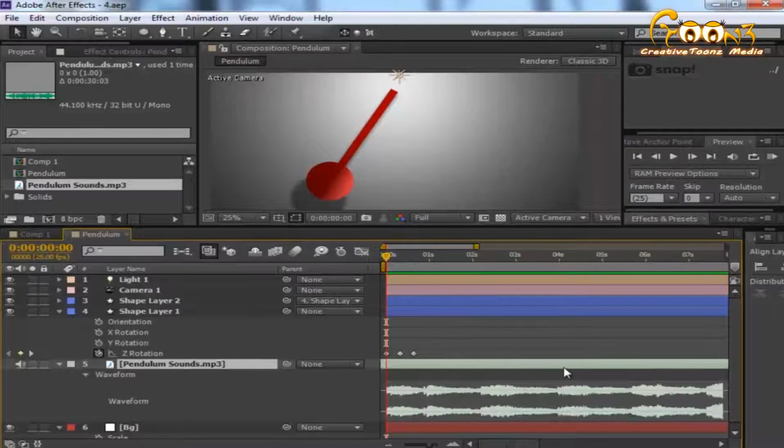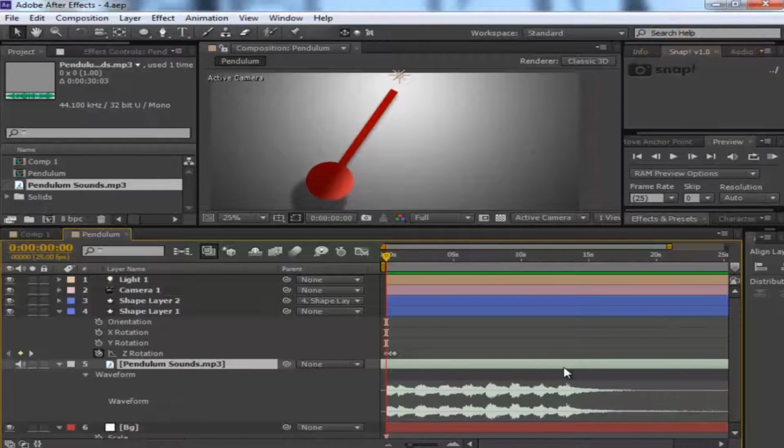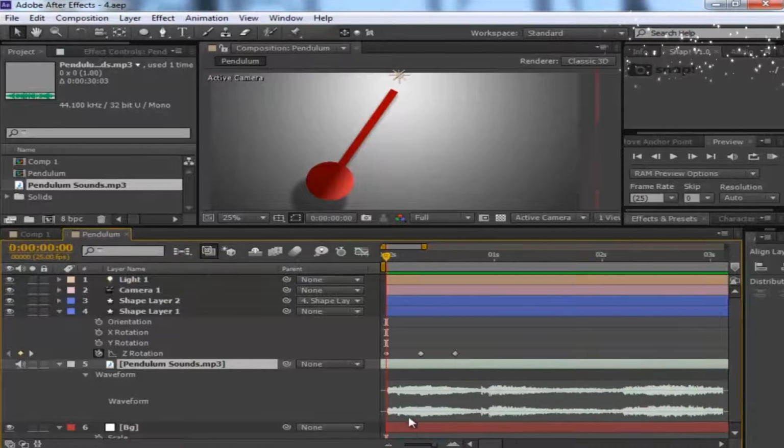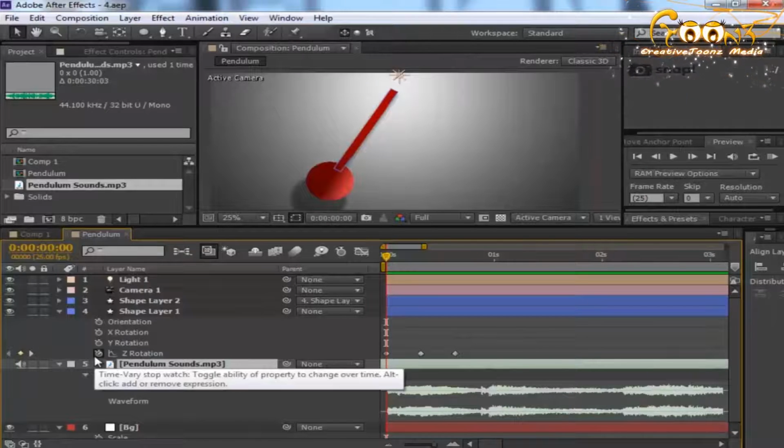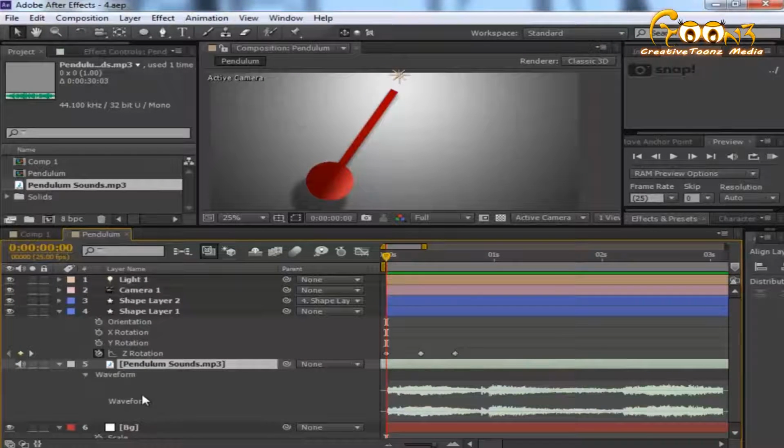And now we need to match the pendulum rotation to this complete animation. So we will apply an expression for that.